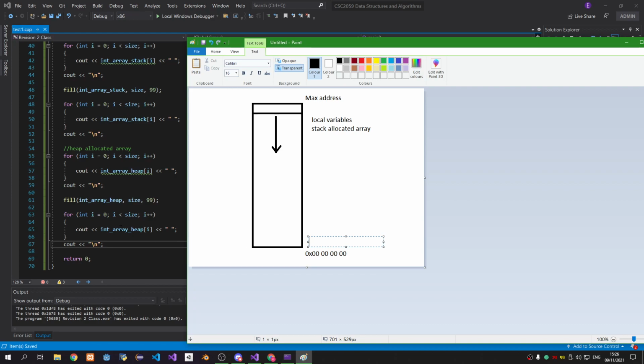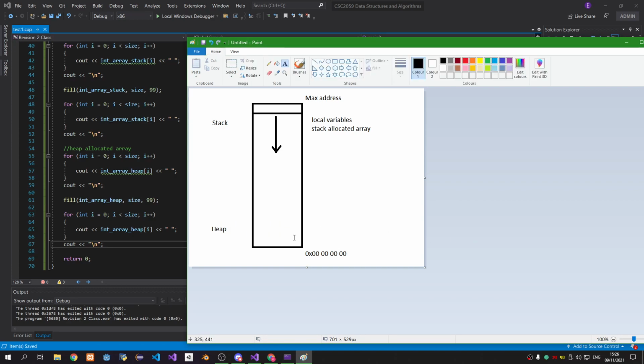Over here is what we allocate on the heap, so I'll probably mark it as heap somewhere. And there's no specific margin in there. It's literally just some of the areas occupied by heap things, some of the areas occupied by stack objects, and then at some point they can meet, and that means you're literally out of memory because the stack is full, the heap is full, you got no memory.